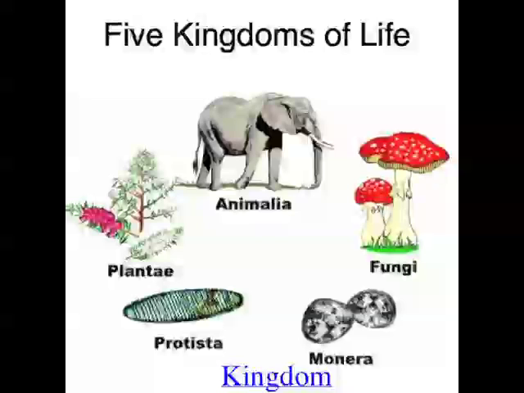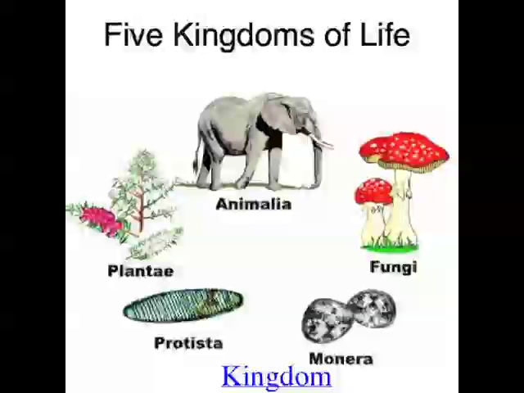Now the biggest grouping of animals is the kingdom, and there are 5 kingdoms: Animalia, Plantae, Fungi, Protista and Monera. The kingdom Animalia has got animals in it, and they're organisms which are heterotrophs, so they eat other organisms to get nutrition. The kingdom Plantae is a group of organisms that photosynthesize, so they're autotrophs, they make their own food. The kingdom Fungi is a group of organisms that digest their food outside of their body, so they release enzymes into their surroundings and digest food and absorb nutrients that way.